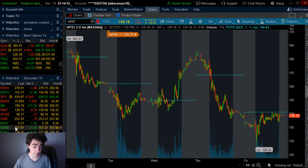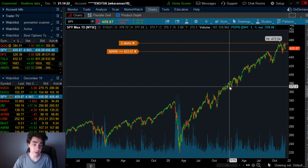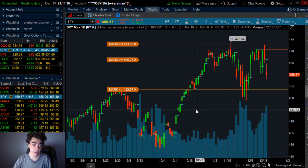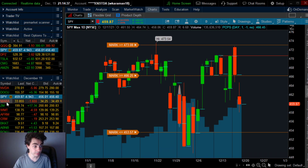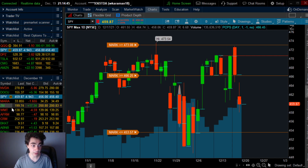Those are going to be the two potential dip buy and reversal levels for the SPY and the stocks that follow it. From a macro point of view, I'm still bearish on SPY. For the micro short-term, we're due for some sort of pop or spike — I think it's either going to happen at $453.50 or $449. We have to see how it reacts at $453.50 first. But from a macro view, I'm still bearish; however, there will be some micro opportunities to day trade and potentially short-term swing trade.